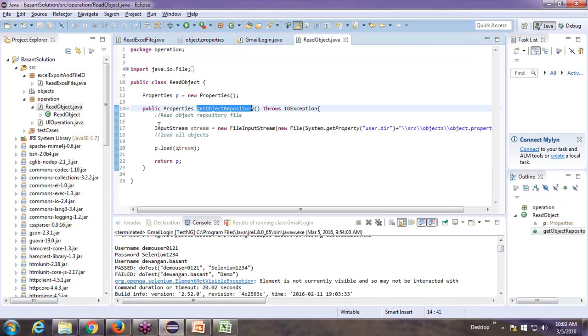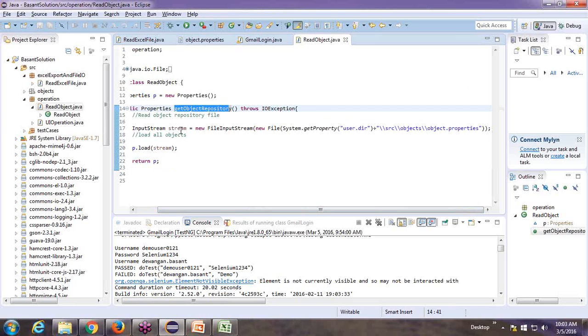For reading those objects we created a reader, getObjectRepository, from our path. Where is the path? InputStream equals new FileInputStream. This is the file system user directory, then our object repository folder. As I told you, System.getProperty user.dir will give you the path of our project name.